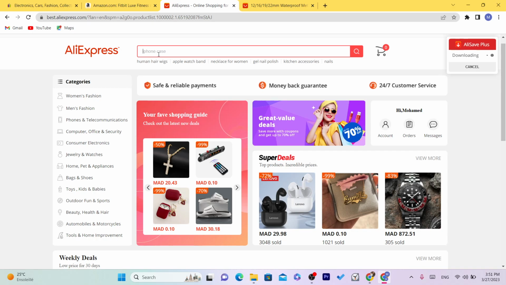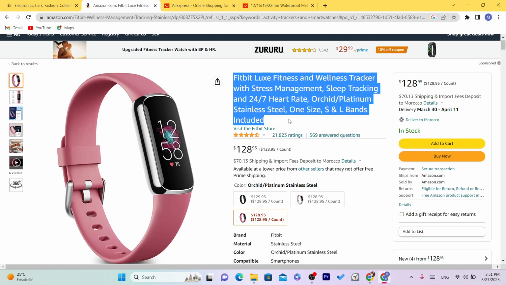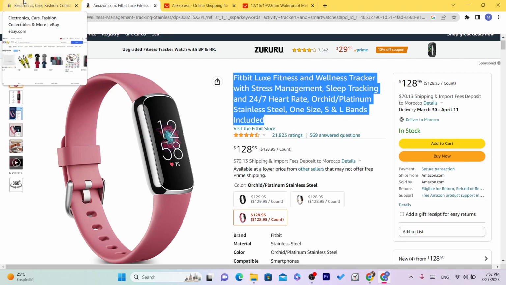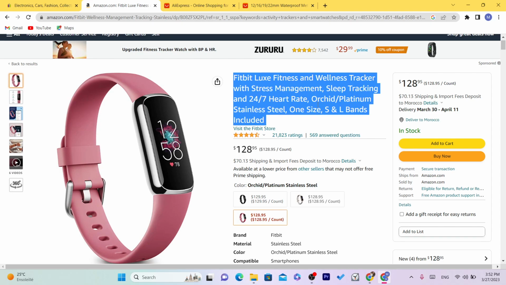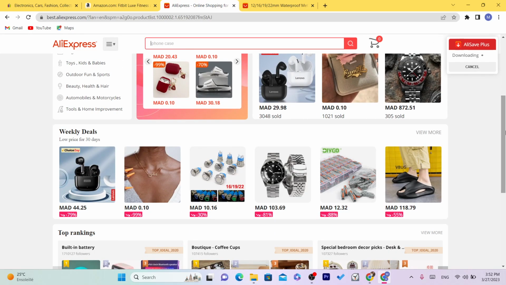The reason for that is there aren't a lot of competitors compared to Amazon, because everyone knows that you can just start doing eBay dropshipping using Amazon. A lot of people do the same thing and just compete on prices, so the profit margin is going to be a little bit lower compared to AliExpress. So I suggest you use AliExpress. It's simple, and it's literally the best e-commerce website to start dropshipping on eBay.